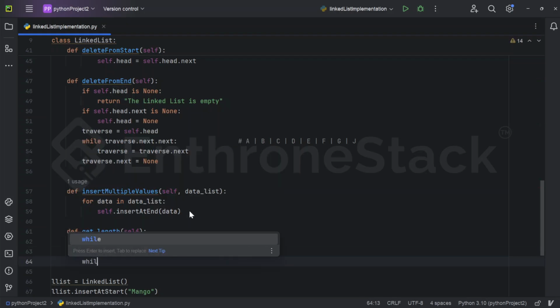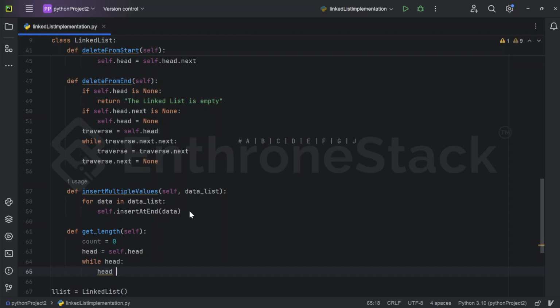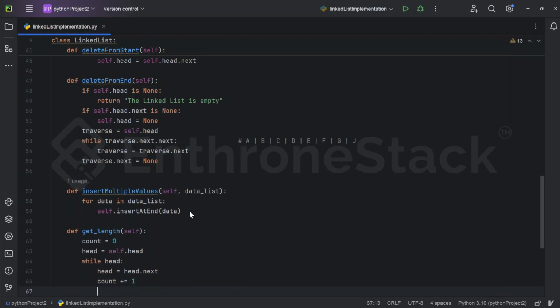So while head exists, it is why this loop contains the head. Then we'll keep counting by going to next. Then after counting, we'll update our count to be this. Then we'll return count.